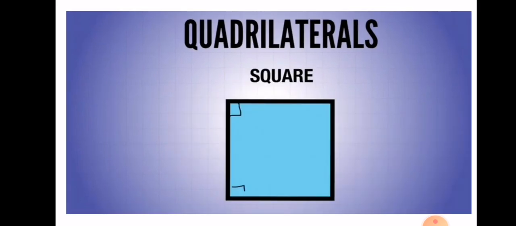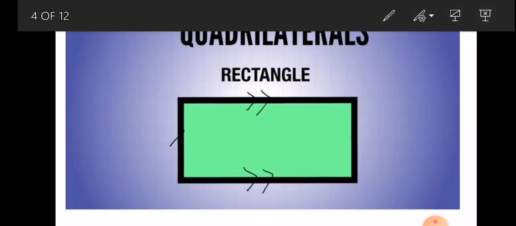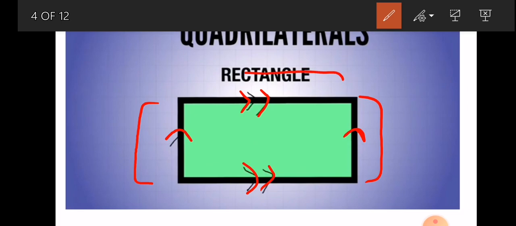Here the rectangle. The rectangle is a parallelogram. And why did I say it's a parallelogram? Because it has the same main property, that each two opposite sides are parallel to each other. This one and this one parallel. Here also this one and this one parallel. So it has pairs of parallel lines like the parallelogram. Also, each two opposite sides are equal. This one and this one equal to each other, this one and this one equal to each other. But till now, it is the same as the parallelogram.